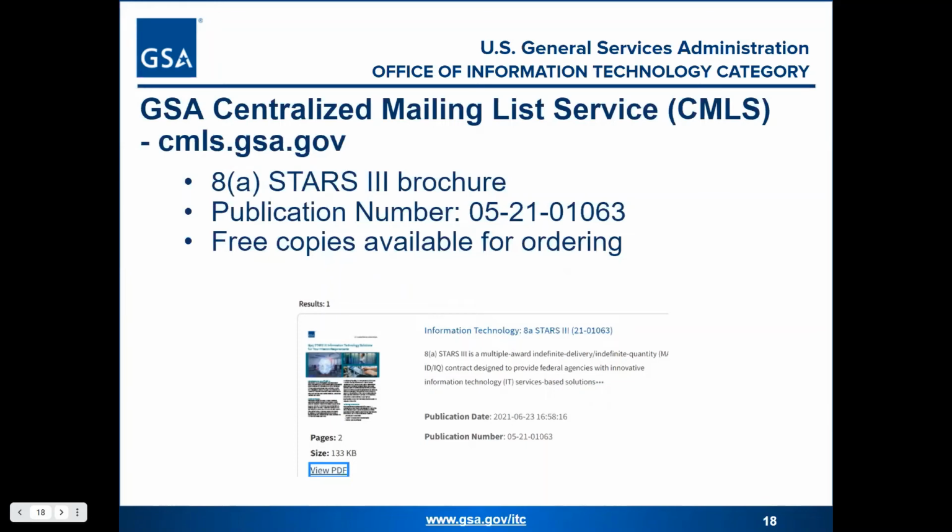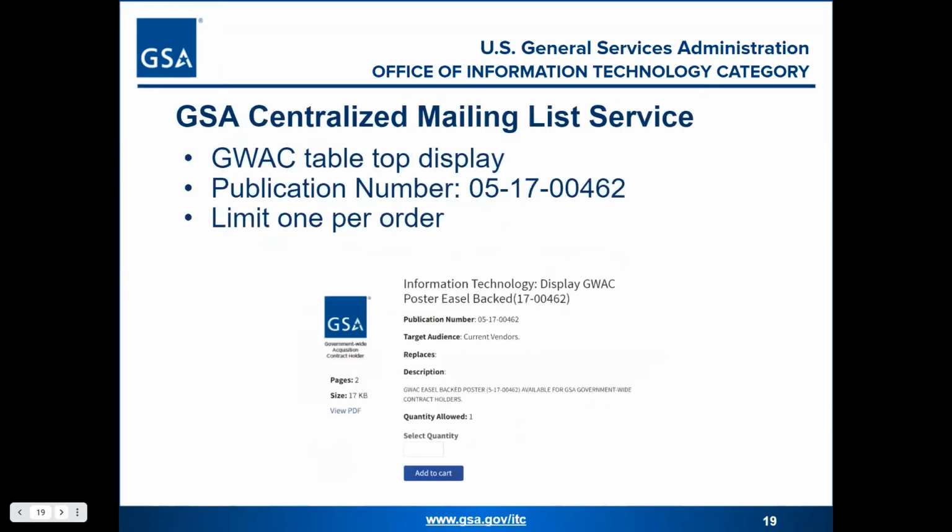But again, free resources. Another one that we have in this next slide is also the Centralized Mailing List Service, CMLS. And this is a GWAC tabletop display. Industry partners told us that when they go to events, a lot of times they see people who have signs that say GSA schedule holder, or GSA this or GSA that. So we had one created that says government-wide acquisition contract holder. It's about an 8x12, hard, a little stand that you can put on your table. And again, remember that you can order one of these.